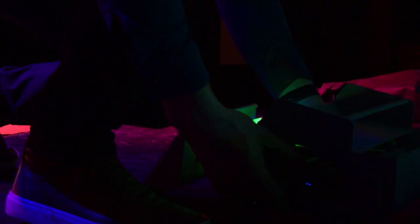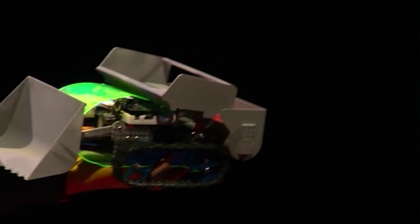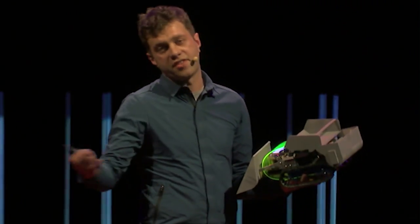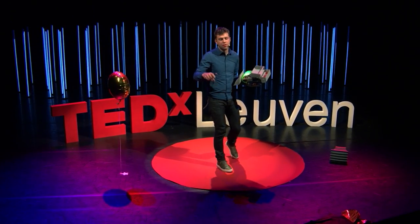We also wanted to try that out, so we went on a workshop and created our own swarm of robots. We built ten of them — a small swarm — and took six tons of sand, and tried out how these little robots would actually be able to move sand around. They were not teleoperated. Nobody was telling them go left or go right, or giving them a pre-described path. They were given a task: move sand from this area to that area. If they came across an obstacle like a rock, they had to sort themselves out. Or if they came across another robot, they had to make decisions. Even if half of them fell out and their batteries died, they still had to be able to finish the task.